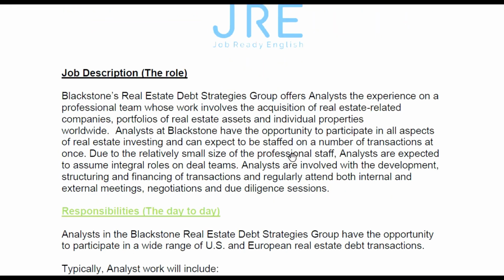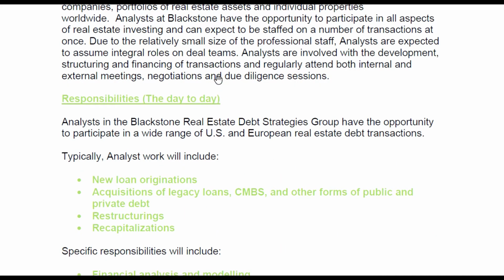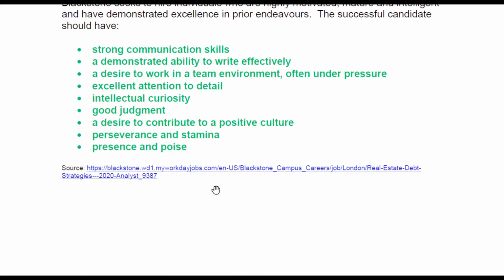I think it's pretty awesome, to be fair. Then we've got the job description and the responsibilities. I've highlighted these because you can kind of get lost. I like to copy and paste the job description into a Word document because it gets rid of all the formatting and the nice pictures, and you know, some smiling young person going, "I can't believe I joined this company, it's amazing." It's just distracting. I'm not saying that they're lying, but they're probably lying. So, the day to day responsibilities, and also their qualifications.